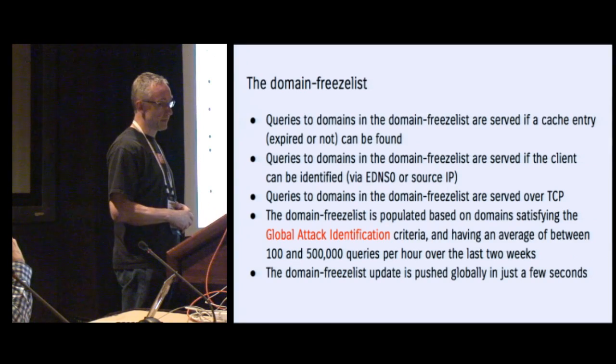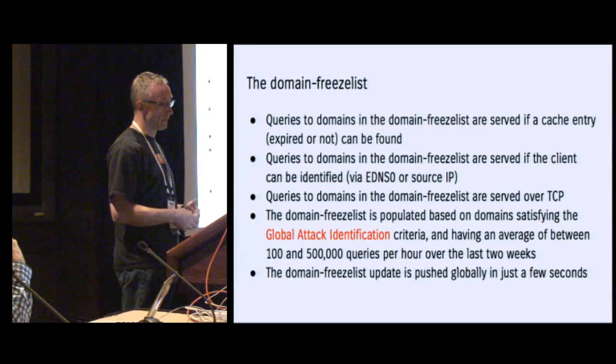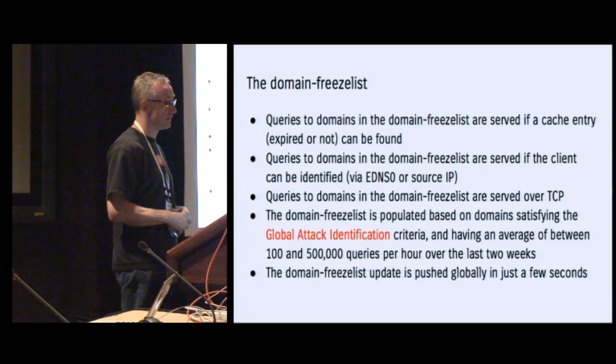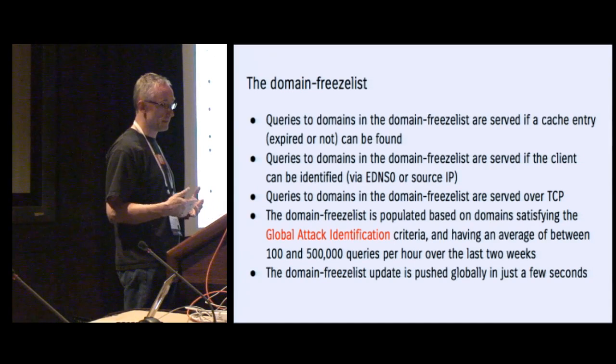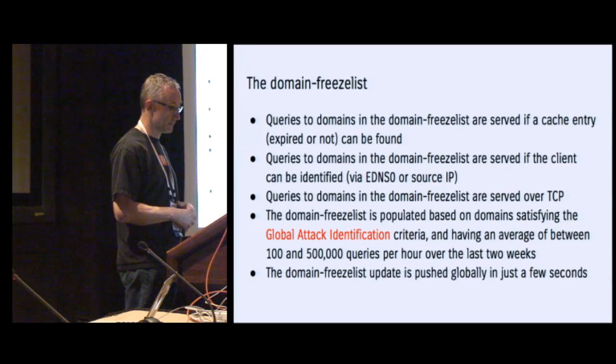The 10 gig cache that we have on most resolvers will last for about a day. So the records that we put into the cache tend to go into the cache and stay there for around about a day. When we look the cache up, we have a queue name, we look in the cache, we find the best or the most recent queue name entry. And if it's in TTL, then we have a record that we can respond to the client with. If it's not in TTL, then we have to go and do an upstream lookup. So at any given time, we'll have a series of records that we'll have a match for a queue name that may or may not be still within TTL.